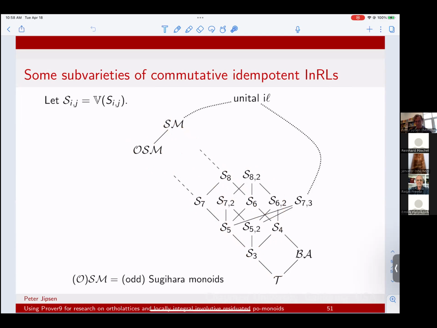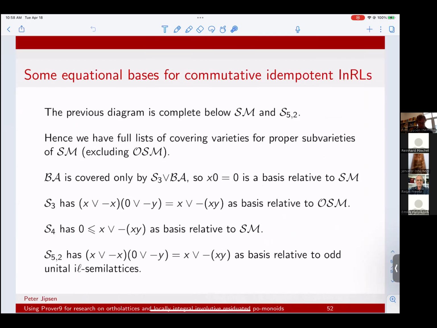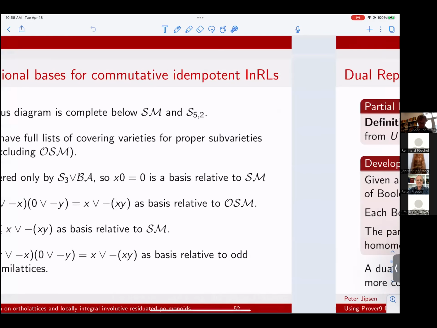And here we can actually map out what the lattice looks like, because we have a structure theory. When you have a structure theory, it's pretty easy to draw this lattice and be sure that you have all the covers at some point. In ortholattices and in lattice theory, we don't have a good structure theory. That's, I guess, the message, that we need a better structure theory, and then we can answer these questions, possibly. That's more or less what I wanted to say.